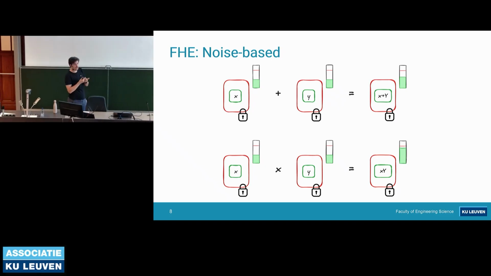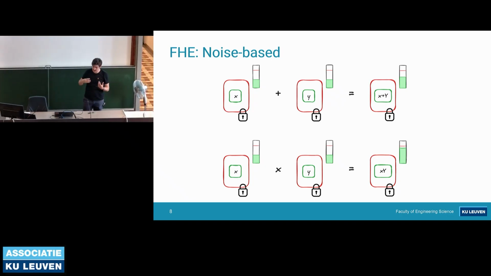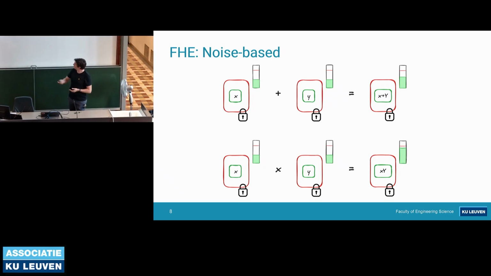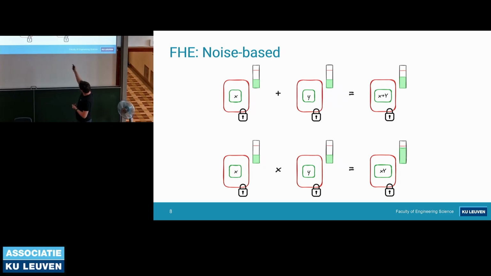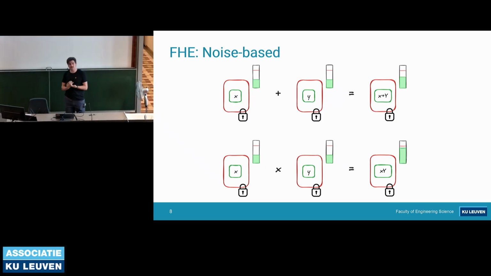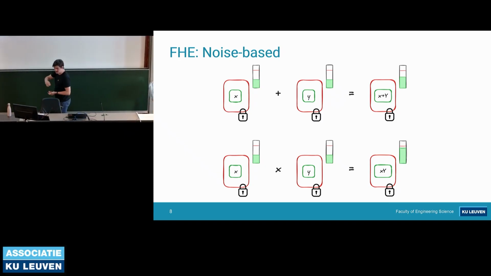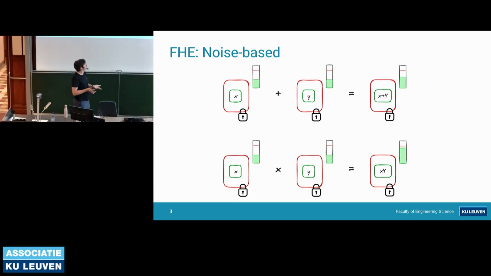But you must think, if we're going to do operations on multiple ciphertexts, if we want to add our x and our y, the noise will grow linearly because we did an operation. The two noises will basically just be added up and stored inside this ciphertext. The same behavior we can see when we want to multiply two ciphertexts. If we want to multiply our x and our y ciphertext, the noise will grow bigger. And here already, the encryption of x times y has somewhat too high noise to do further operations on it. And that's something that we want to prevent, because in FHE, you don't want to stop in the middle of your algorithm: oh, my noise is too big, so now I cannot continue. That's something that you absolutely don't want.